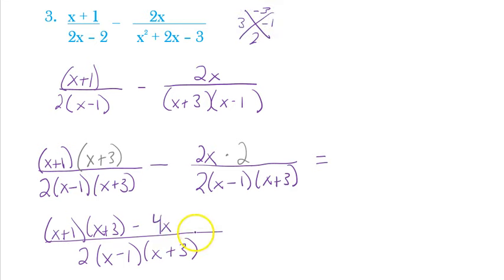Okay. Now, I just want to point out that you could FOIL, double distribute on top and combine like terms, and then see if you had anything that would cancel out. But for right now and for on your test, I would really appreciate it if you would leave it like this, just so that I can see you've done your common denominators and combining correctly. If in the future we're using this in a problem, we might need to work it out. But for right now, I'm checking your process and your steps, and this is the best way for me to look at it for today.